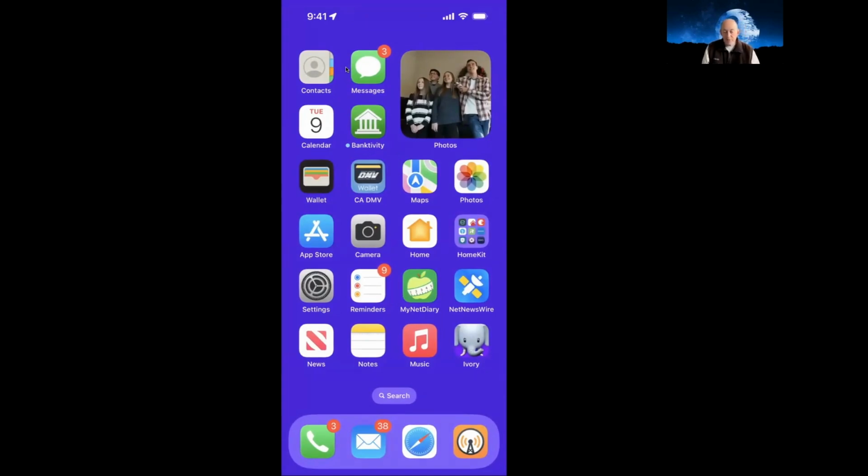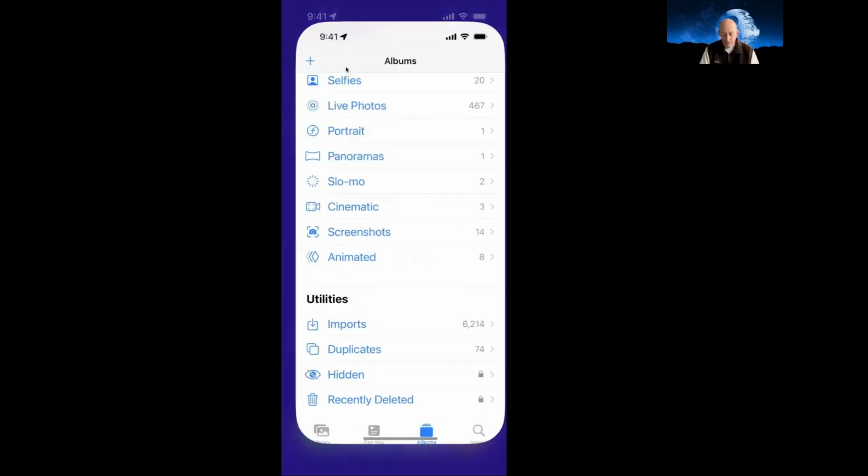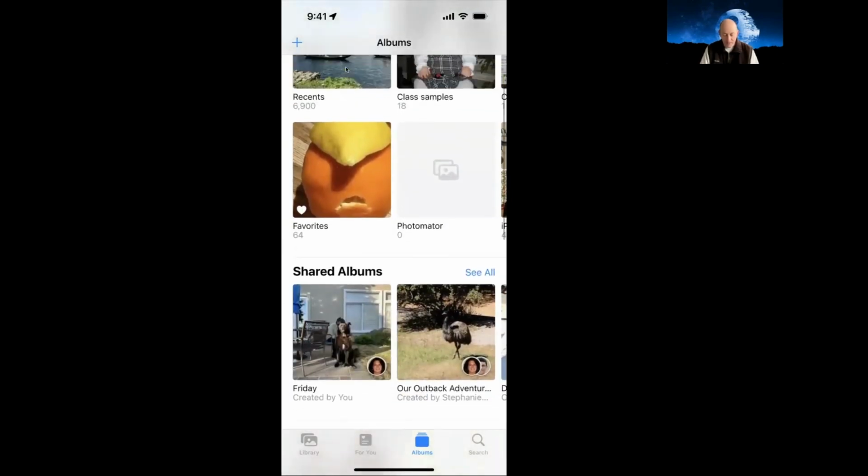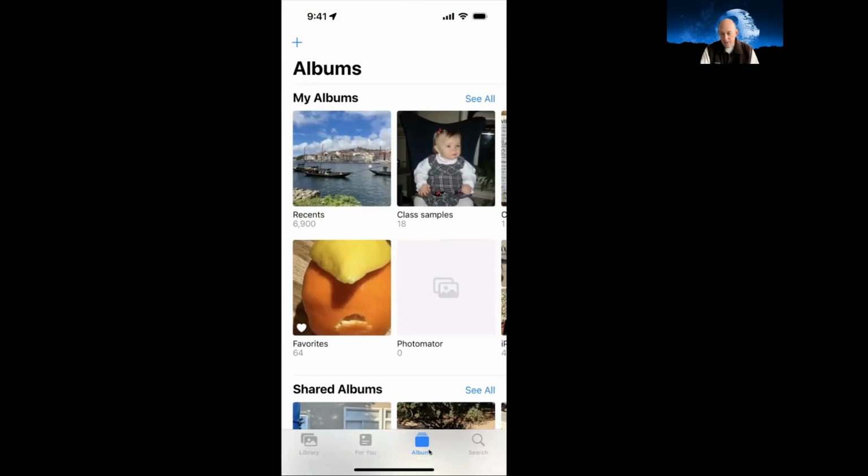When you're overseas, you're probably going to be taking photos, I would guess. That's why you bring your phone, right? To do anything but make a phone call. So the easiest way to deal with this in the Photos app is to create albums. So as an example here, we'll go back to my Photos app, and I've got an albums button down here at the bottom. And if I want to make a photo album, I can just tap the add button in the upper left-hand corner.